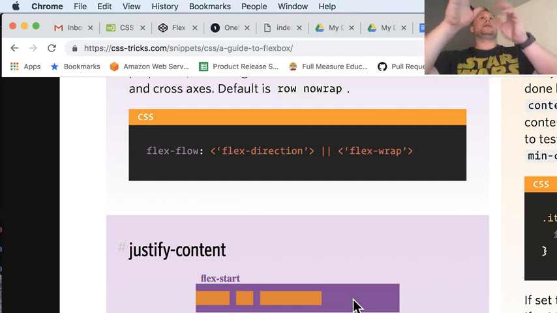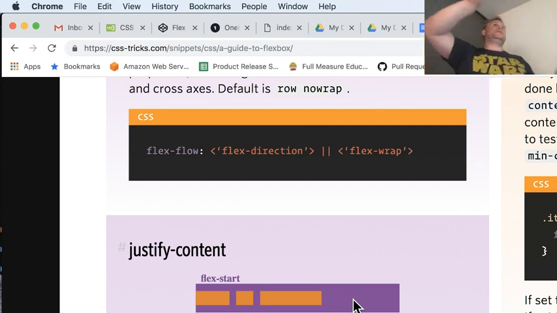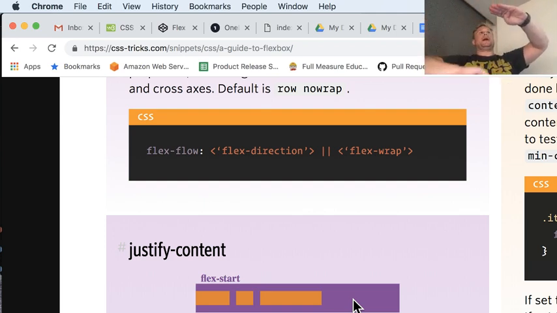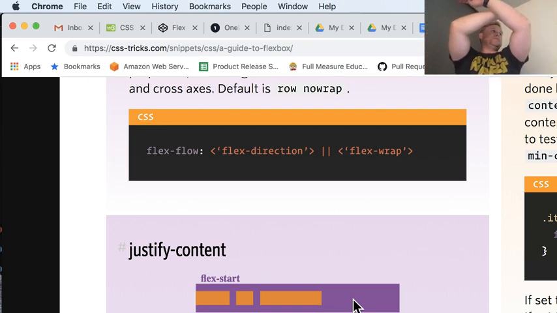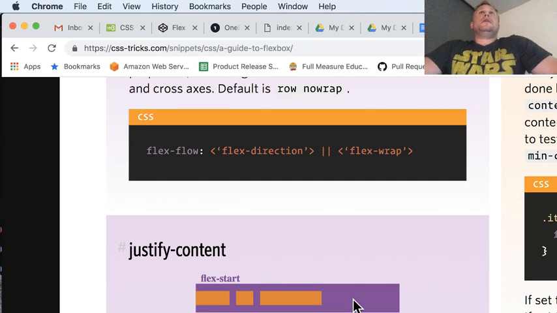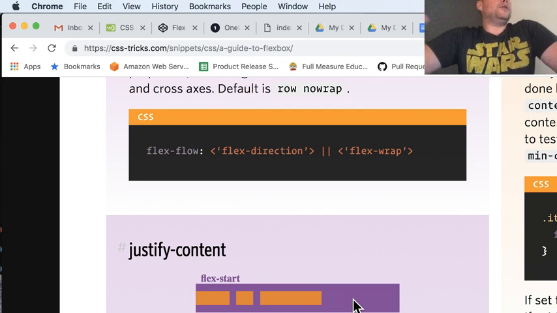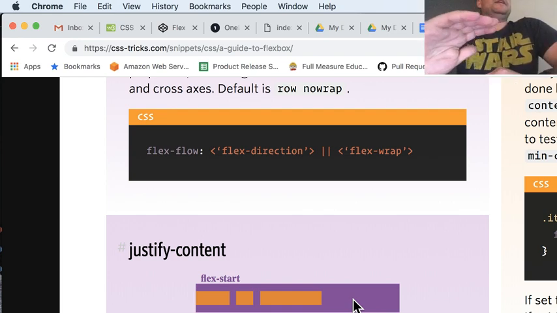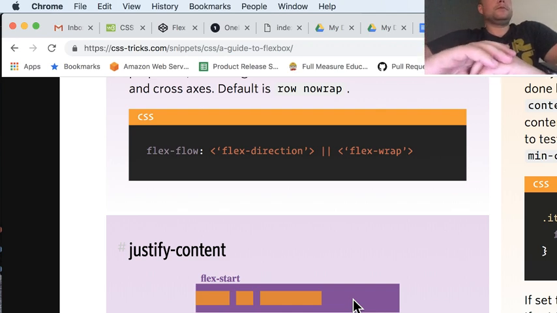Right. The float was the thing that moved the div to the left or right. Normally we had set it up so that it went top, middle, bottom, and then we said float the top thing to the left, and then the center thing came up to the right. So you wouldn't use float and flexbox at the same time. The overflow scroll, which is where your content is bigger than the div that's containing it, you can still use that in flexbox. There's no problem with that.